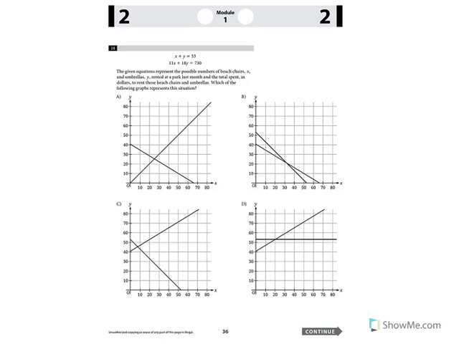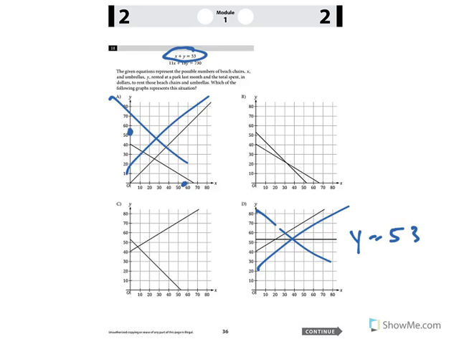All right, so there are a lot of different ways we can do this one. First things first, we should be able to tell that D has a horizontal line. That would be y equals, I don't know, 53, I guess, would be the horizontal line, but that's not what's here. Second thing we can do is use the intercepts. The first one has intercepts of 53, so there should be a line with an x-intercept and a y-intercept of 53. Okay, so this one is out.